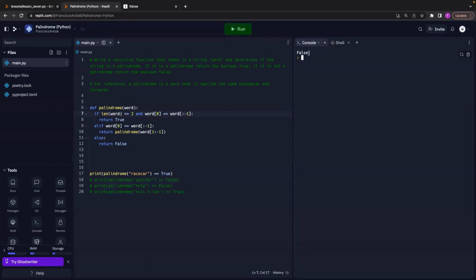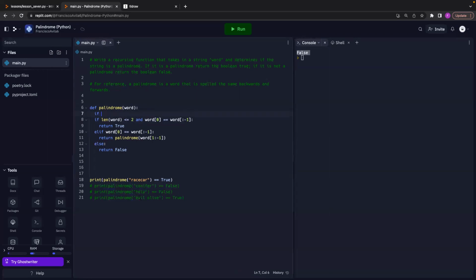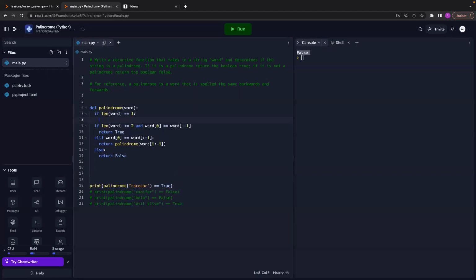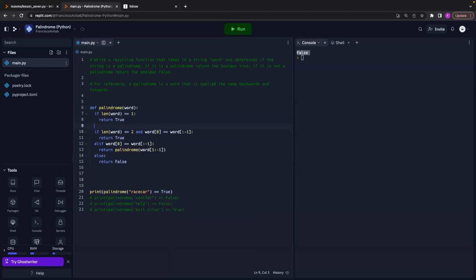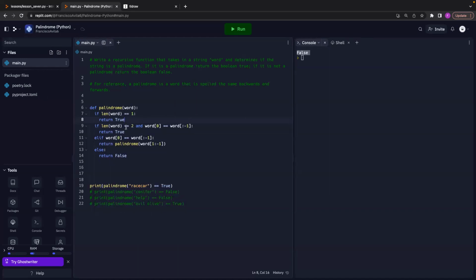All right, it's still going to return false because it's trying to check this, because our last letter is just going to be 1 single character of E. So we could always make another if statement saying if len word is equal to 1, then it could return true because it made it all the way there. And this one we could just leave at equals 2.